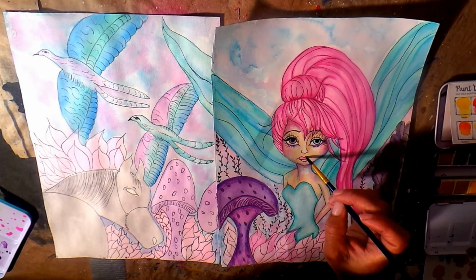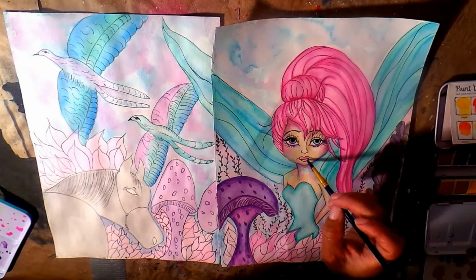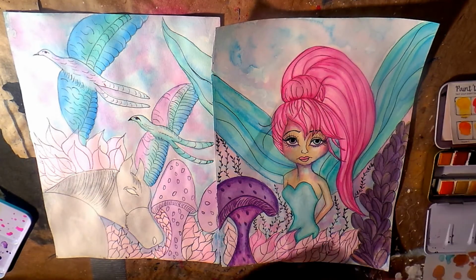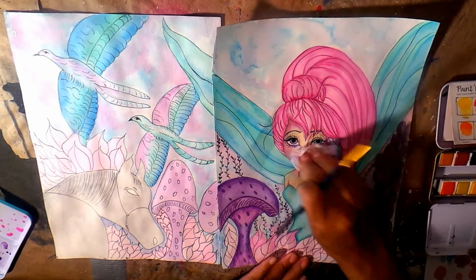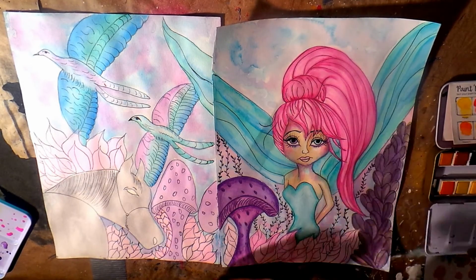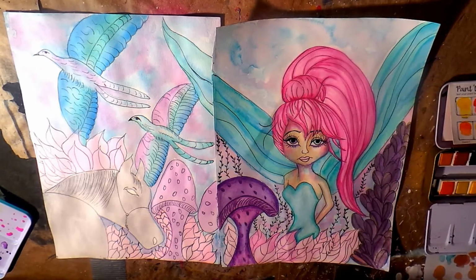And then what I do here is I will go in with pencil on the outside and line her lips and really make those lips really juicy. I wonder if I like that or if I'd rather have purple lips. You know what, you guys? I don't like those. I'd rather almost have purple. So let's just remove that. Yeah, I think I want to do her lips in purple.